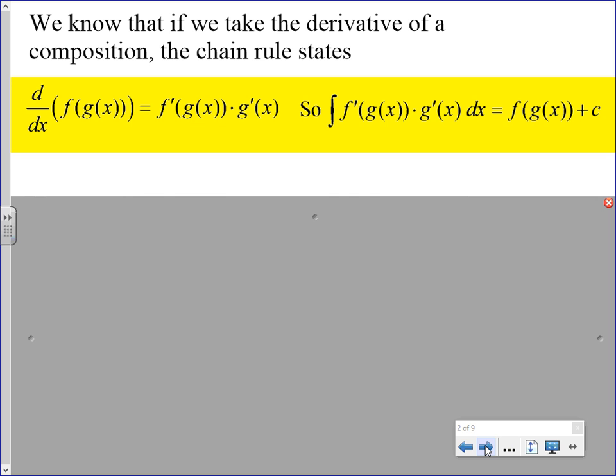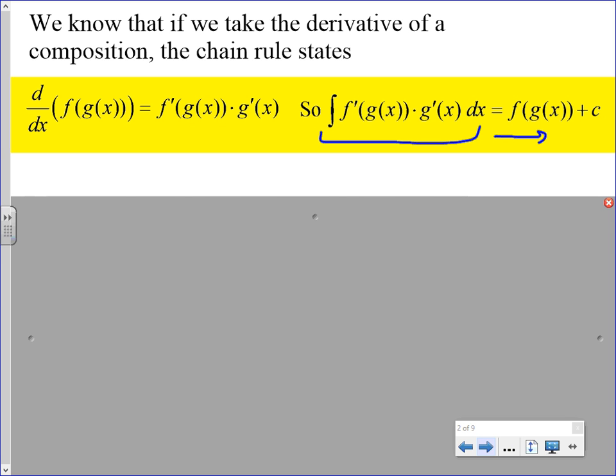So what I want you to notice is that when we use u substitution, we're going to be doing this right here to get to that. We're going to have a composition in order to be able to use the chain rule. What do I mean by composition? Function inside a function. A function inside of a function. If we have a function inside of a function, then that should be kind of a warning sign. Maybe I can try u substitution if I can't simplify this to work.